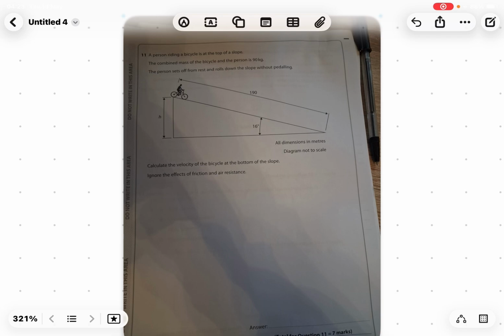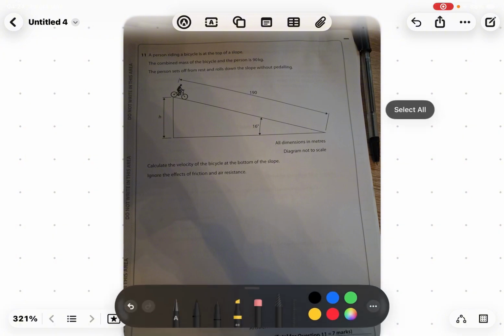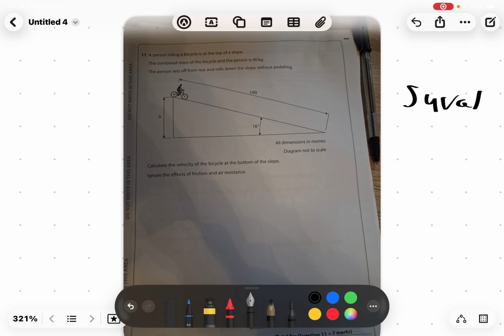So this one was quite hard. Basically over here we're asked to find the velocity of the bicycle. There are many formulas that were used here, the conservation of energy, for example. However, I'm just thinking which is going to be the easiest one to remember. For this particular question, probably the Suvat method. The formula given for the Suvat is U, the initial, plus 2AS.